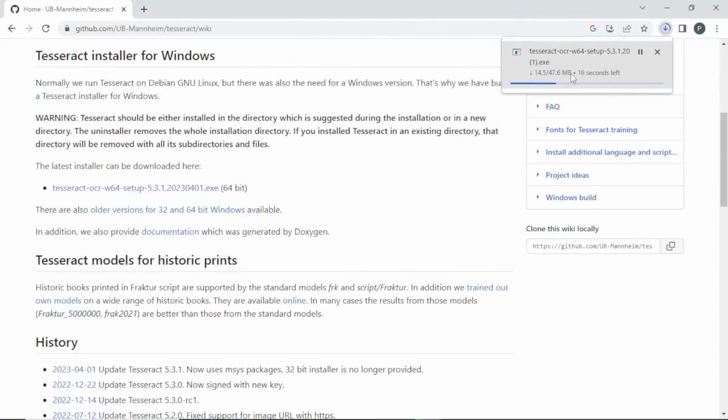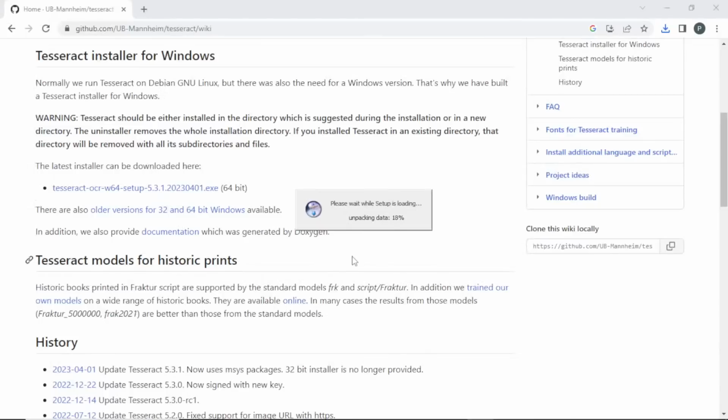Actually I already have it, so I'll install it once again. And please remember this installation part, it is very important. So once you got the setup file, you want to go inside of it and follow this instruction, and please make sure you copy that path because you are going to use that. Okay, I'll pass yes here, let it load.